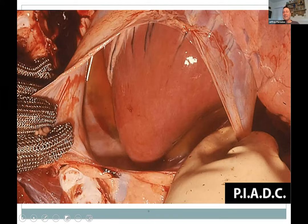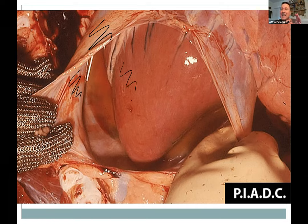Your heart sits in a pericardial sack — pericardium means 'around the heart.' You've got a tough fibrous portion on the outside, and on the inside a shiny layer. On the heart itself it's also shiny, because the pericardial sack secretes a little lubricating fluid. The fibrous part gives toughness; the two layers slide by each other so there's no friction. If there's an infection — pericarditis — the surfaces are no longer smooth and you can hear rubbing with a stethoscope.